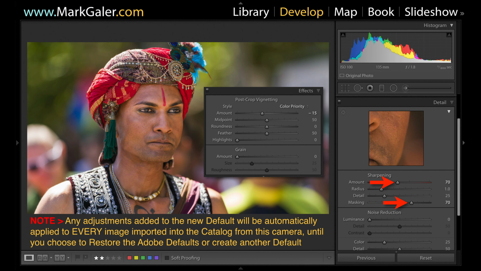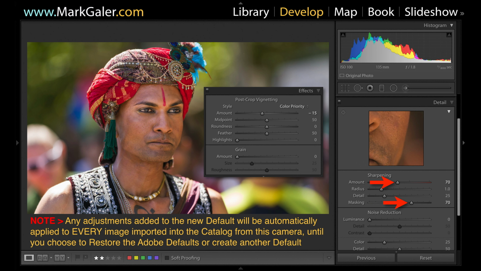And one of the things that I wish Adobe would do by default is set that masking slider at least 50. What the masking slider does is it prevents sharpening happening in the smooth out of focus areas or the areas of smooth tone, maybe the complexion of a skin. Because if you sharpen everything, you sharpen the skin pores, you also sharpen any noise that might be present in your image, and just raising that masking slider prevents that from happening. So it's definitely something that I would want to do on all of my images.